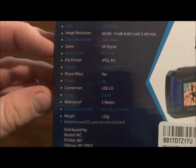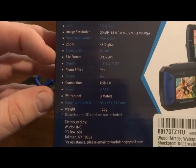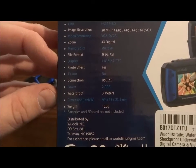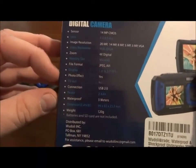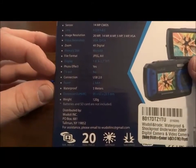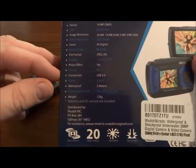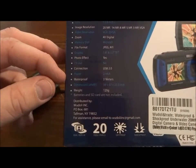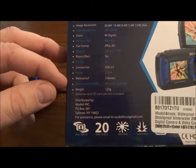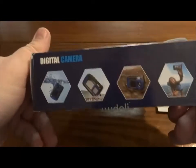I won't go over everything. It's got a digital zoom. It does not have autofocus. It takes a micro SD card. File format is JPEG for the photos and AVI for the video files. Has photo effects, sepia, black and white, negative, TV out. Connection is USB 2.0, takes two AAA batteries, it's waterproof up to 3 meters, weight is 120 grams. Other than that, there's not much on the box.